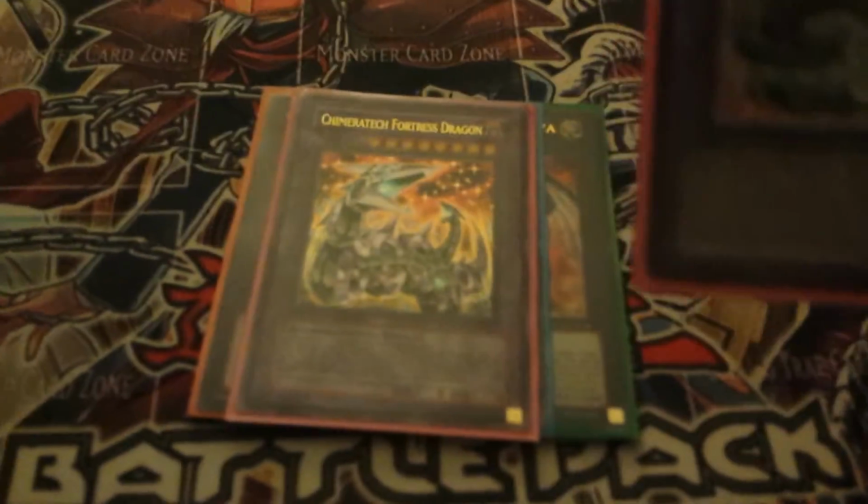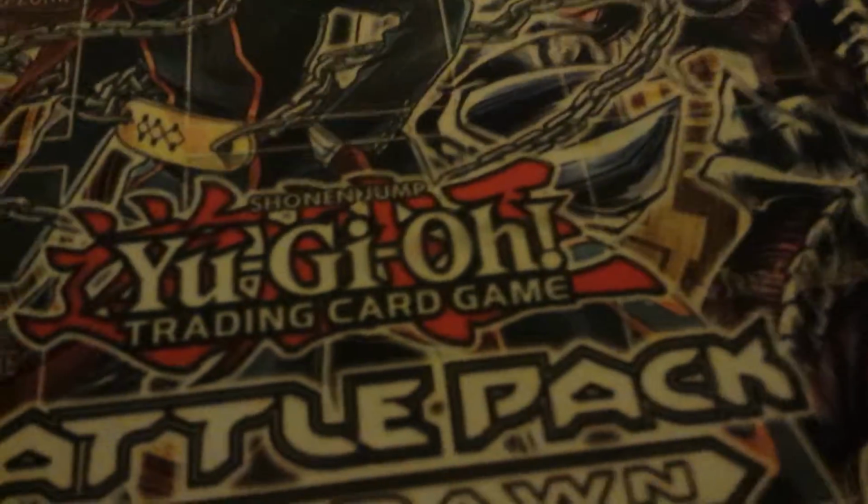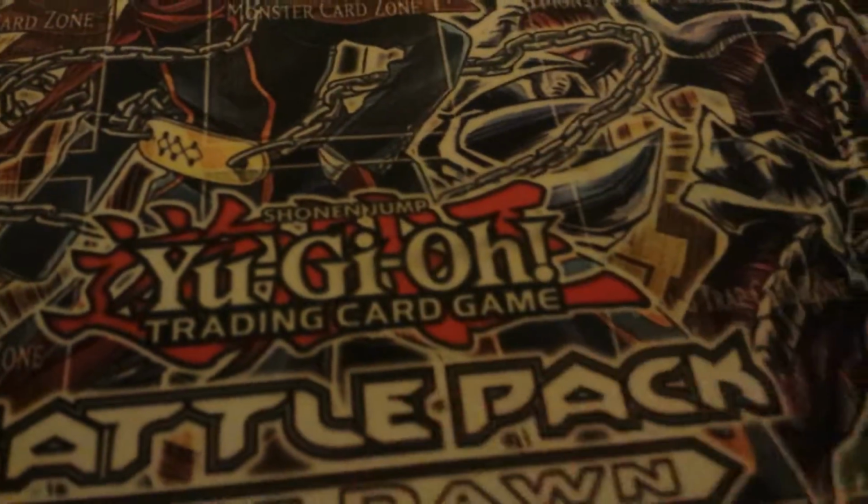Like on Twin, it can attack 3 times. No, sorry, 3 times because it can attack twice. Actually, no, 4. Yeah, it can attack 4 times. Major OTK there, especially with Power Bond. That's the Xyz build. Then I play 1 Chimera Attack, 1 Orb Dragon, 2 Cyber Twin Dragons, and 1 N. That basically explains themselves. On to the side deck.